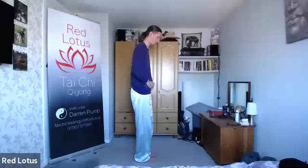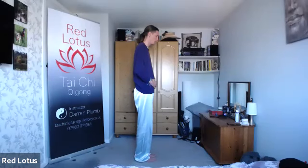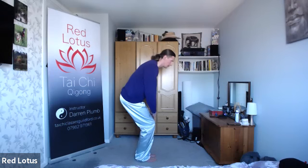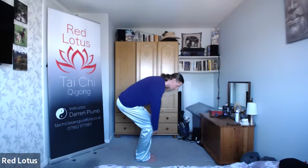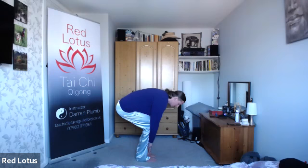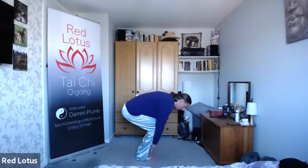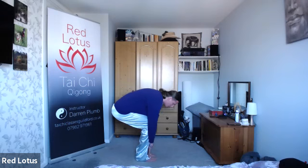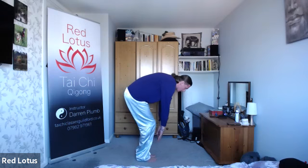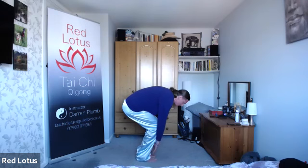Okay, now we're going to come down the front. So like before, abdomen, pelvis, hips, thighs, knees, bend at the knee. Big circle outwards. Okay, weight forwards. Center, back. And forwards.